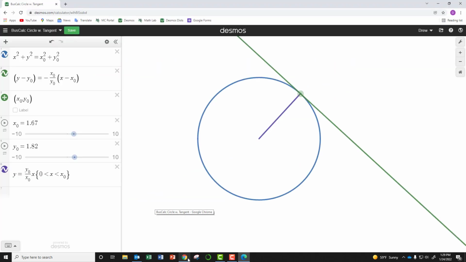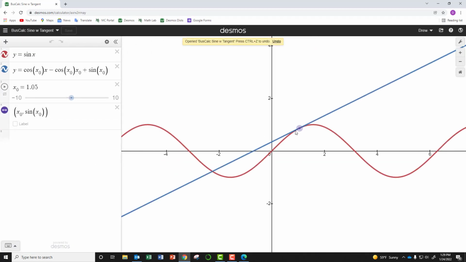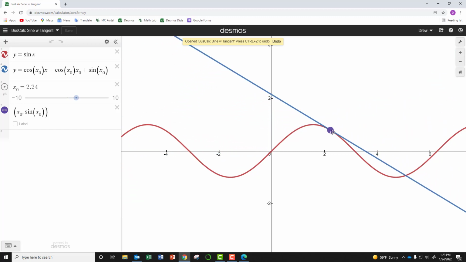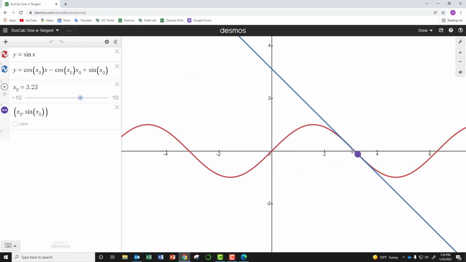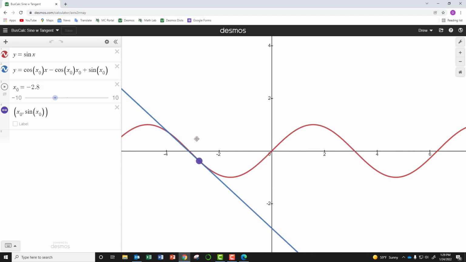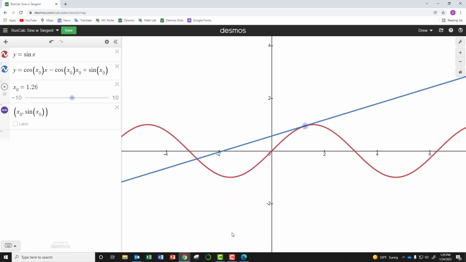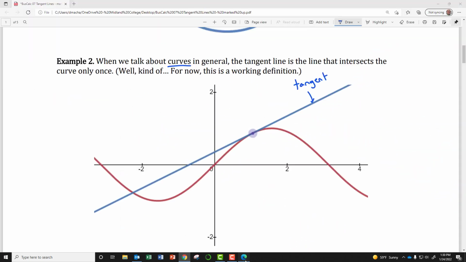So again, to give you maybe a better idea of a tangent line, I think it's nice to look at an animation or maybe just a moving example. And Desmos is so good for this because it's so easy. If I just drag this point, I can find the tangent line to this curve at any point. And maybe seeing this helps you get a better idea of what I mean by a tangent line. Okay, so at any point along this red curve, there's only one tangent line. There's lots of lines that are tangent to this curve, but at any point along the curve, there's only one.